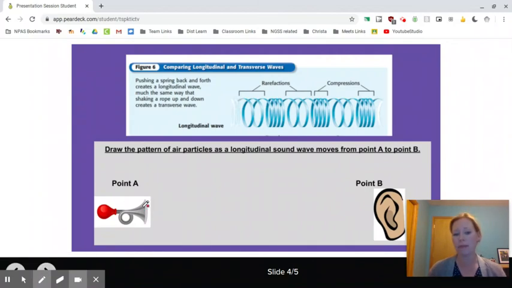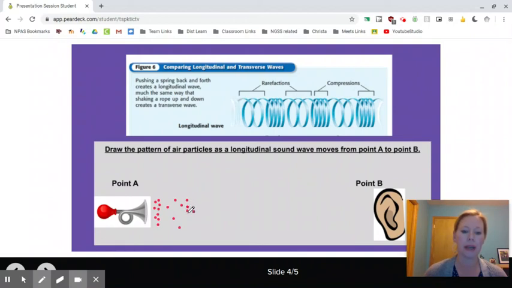So if this air horn is sending sound to the eardrum, we're hoping it's far enough away that it's not causing terrible damage. But if we have this, we know that immediately it is going to be sending these particles, they are all going to get hit and they're going to push into the next space. Now, if these particles are getting pushed, grouped together, then that means that there's not very many to fill in the spaces between, in those rarefactions. The reason that they call them rarefactions, if you notice the coincidence, is that rare means not very many.